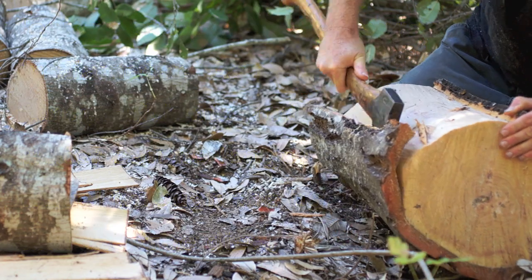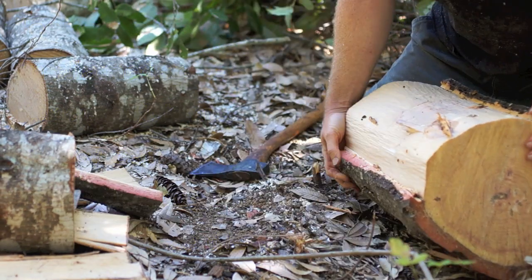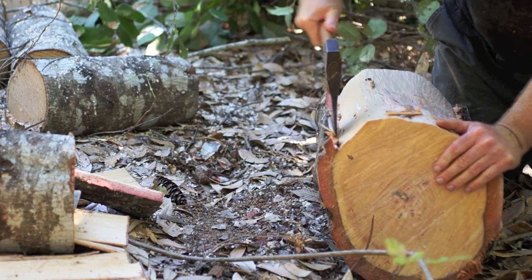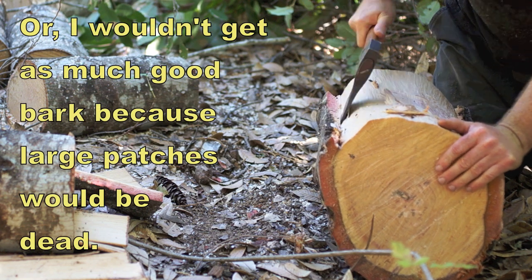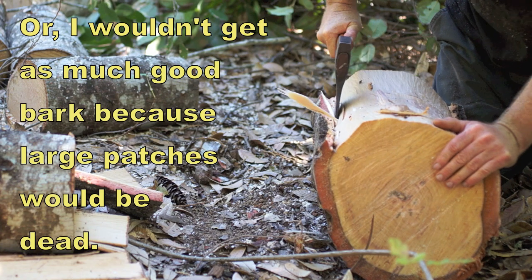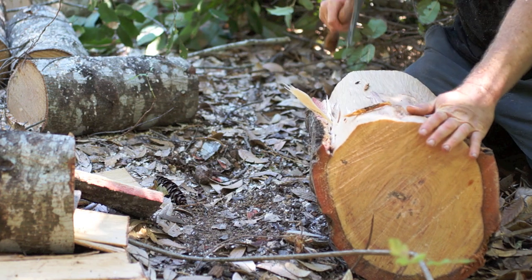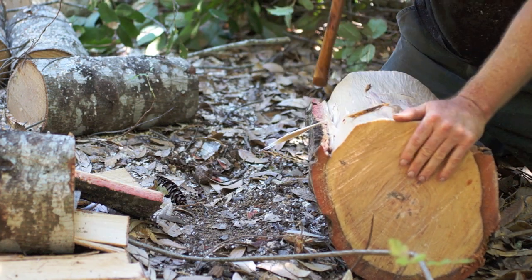But if I didn't get this tree this year, there's a good chance I wouldn't even be able to peel it at this time next year. So there's some urgency here. They don't call it sudden oak death for nothing. Once those trees die, that bark's not coming off.